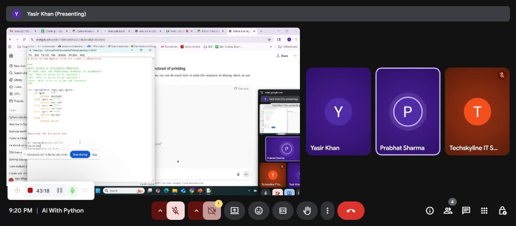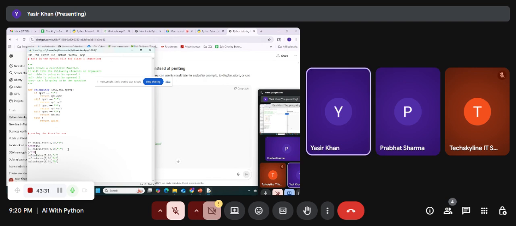Similarly, you do the same. A equal to in the next line also, and then you say print A. It applies for all.